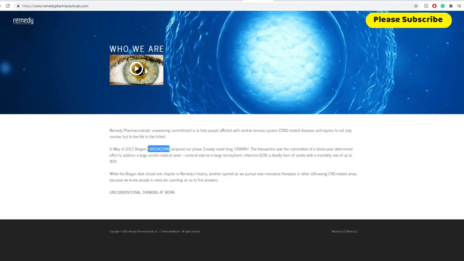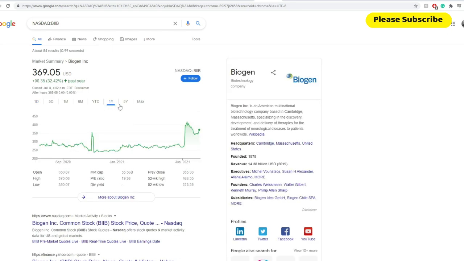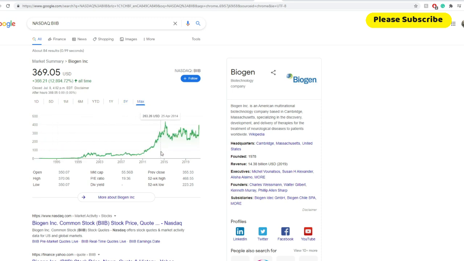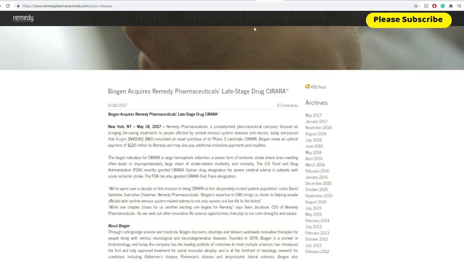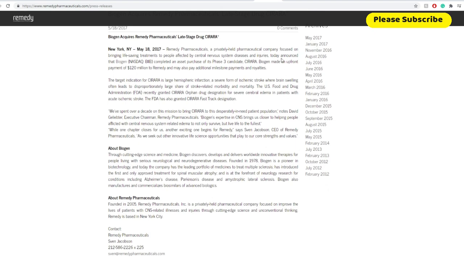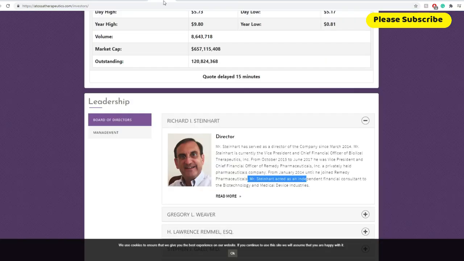So this company itself, BIIB, let's take a quick look into its stock market. The company itself, Biogen. Now you might have heard about this one. They bought them back in around 2017, so around this level here. And it looks like Remedy is basically diluted. You go to the news, there's nothing much going on. Biogen acquired Remedy Pharmaceuticals and then they basically stopped updating their website and it was joined into Biogen's main website. So that's the thing with Remedy, is that they got bought out. So that's actually an interesting thing from my own perspective.